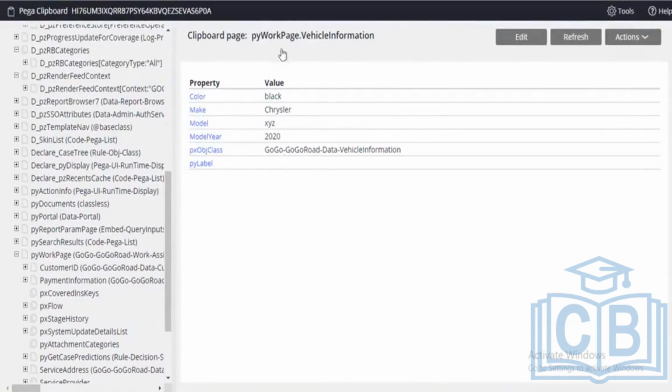That data we are looking at on the clipboard. As a developer, we have to know how the data is getting stored. If any application related to customer is built, we need to link like this, or we need to go and search for that front end data in this clipboard page. See, suppose, as a manager, you have to see how many vehicles you have serviced this week, how many cases got created, and you have to see the case ID.